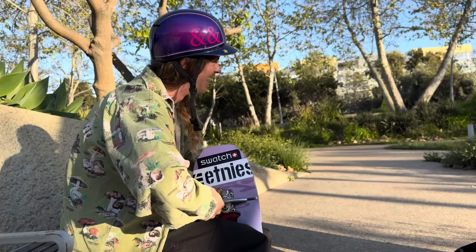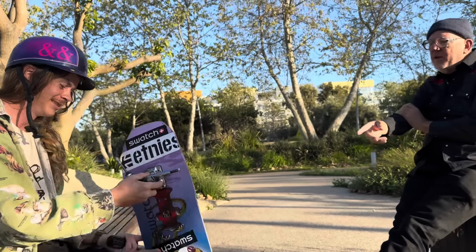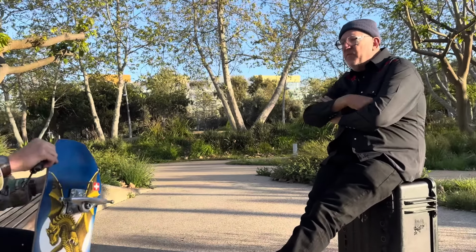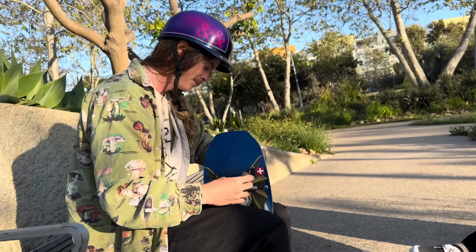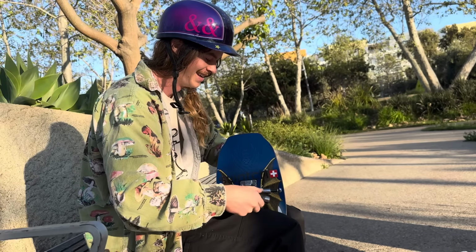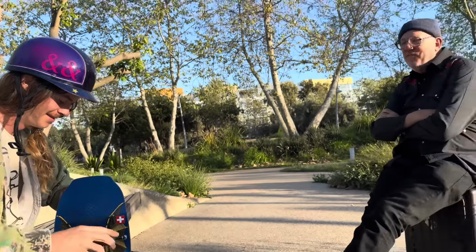I didn't really think about it, but maybe we should always have a third element for these now. If you want to get somebody's input on your grip tape, talk to some kids or something. Oh yeah, they'd sit there like, oh, holy shit. It's mind-boggling, but when you're saying this, I'm thinking of whole other things that have nothing to do with grip tape, like filming things.